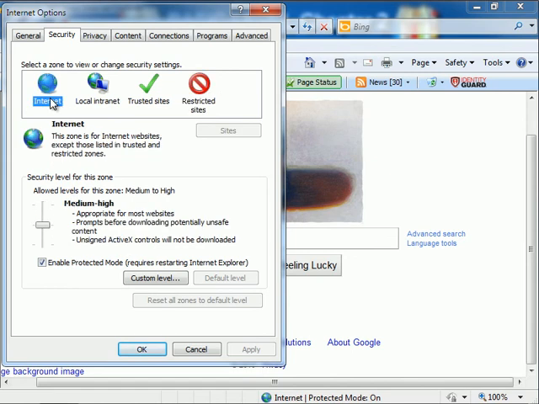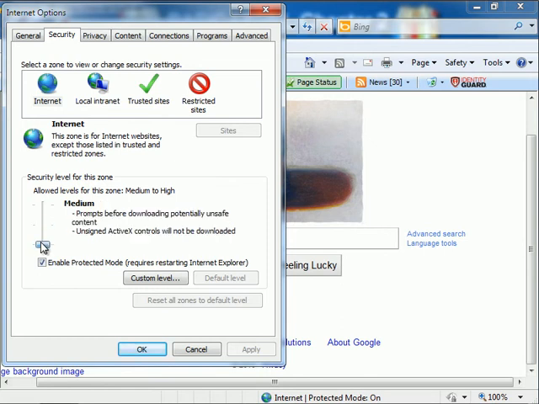Now let's look at the Internet zone. The Internet zone is for when you're browsing the open public Internet. And this is the security level by default that Windows 7 places on the Internet zone. It's medium to high. That's appropriate, and I think it's safe for most PCs. You could raise this to high, but it will warn you about some things maybe unnecessarily. If you want a safer internet experience, you can go ahead and set it to high, and then if you find that it's bothersome or annoying, you could come back to the medium-high setting. There's no harm in going higher in terms of security, just don't drop down to a less secure environment.